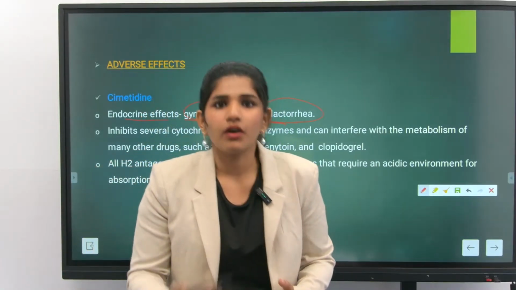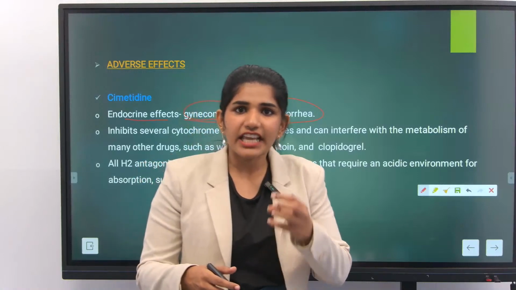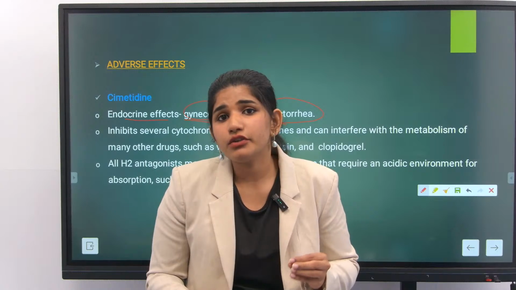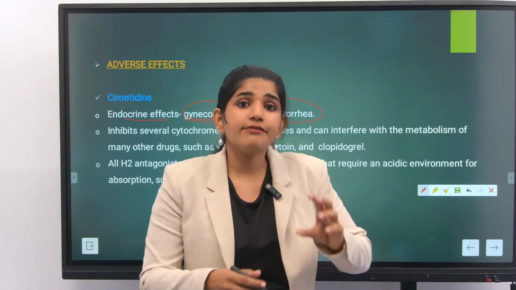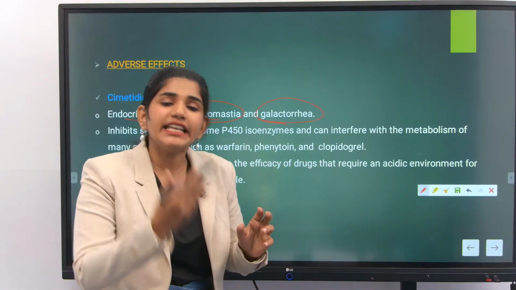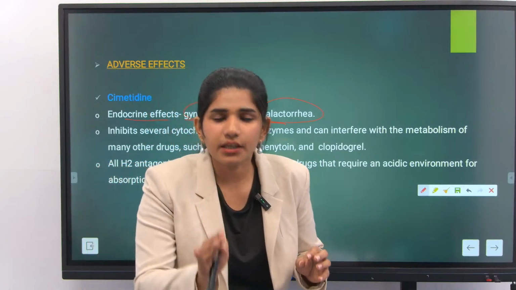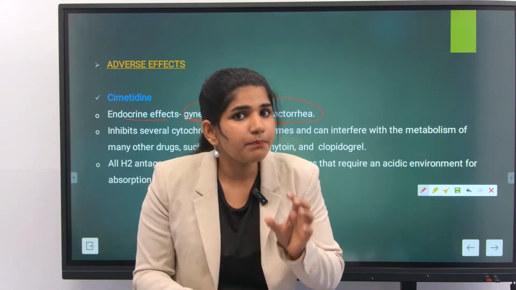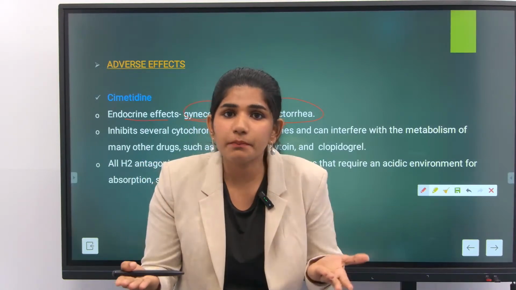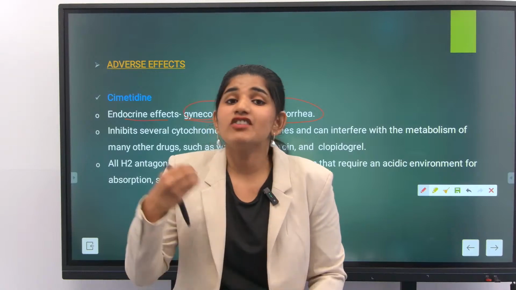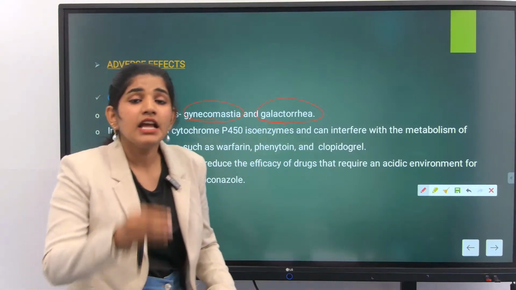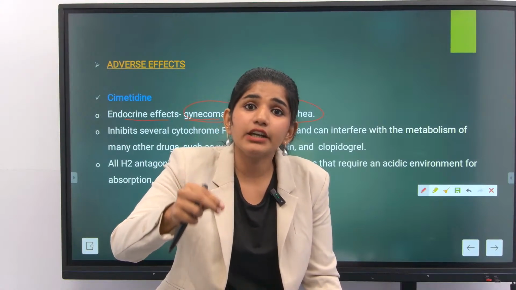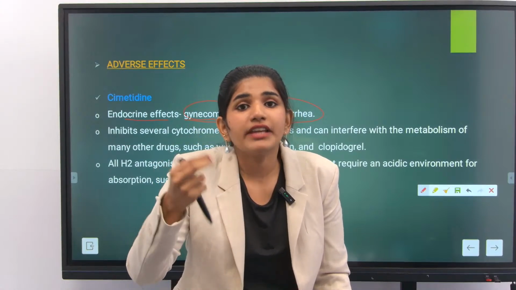What do you mean by inducer? The inhibitors are the drugs which can inhibit particular enzymes, CYP enzymes. The CYP enzymes are very important for metabolism and elimination. Cimetidine is an enzyme inhibitor, so it has the ability to inhibit the particular CYP enzyme. If there is no CYP enzyme, there will be no metabolism and no elimination taking place. So what happens? The drug which is given along with the cimetidine accumulates to a toxic level. That is the meaning of inhibitor.